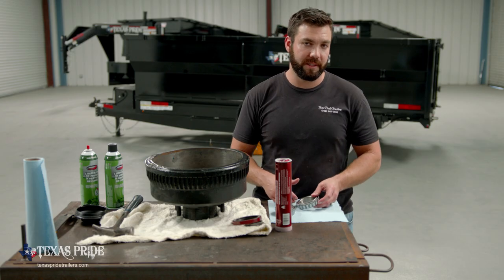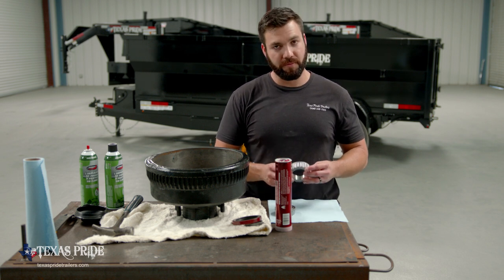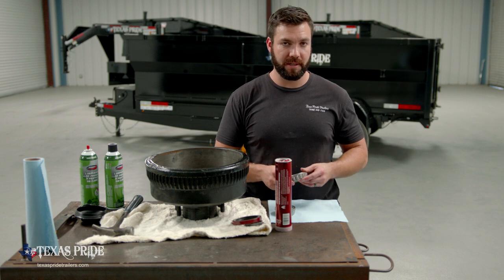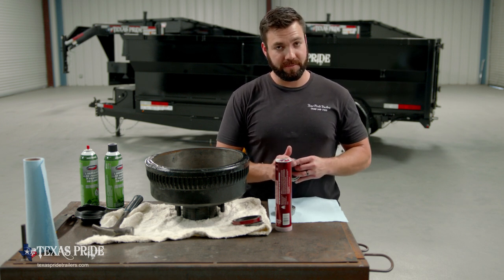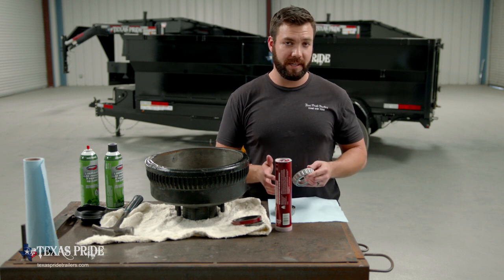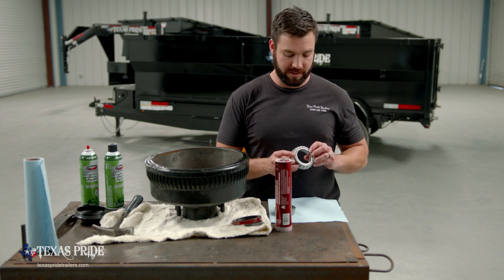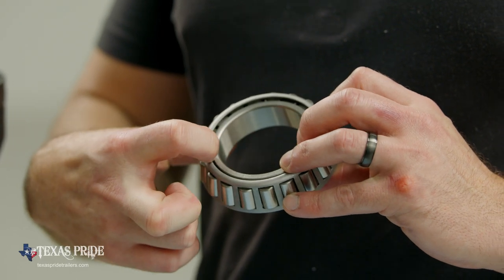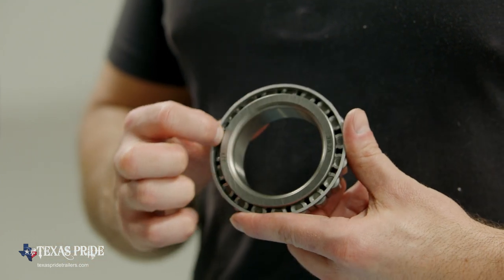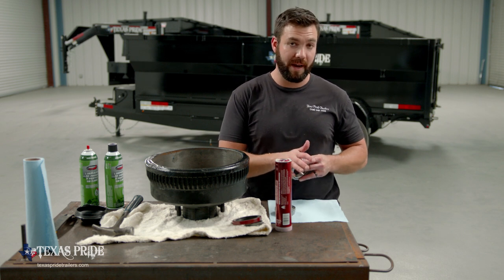So at this point, we're ready to start reassembling our wheel end to get everything put back together. But before we do that, we need to pack these bearings with a high temp No. 2 grease. Don't shy away from this grease. The more grease you can get in the bearing, the better. You're not going to over apply the grease. What we generally recommend is, if you'll notice on these bearings, there's a smaller gap on the smaller end of the taper, and then there's a wider gap on the larger side of the taper. It's a whole lot easier to pack grease in through the wider gap.